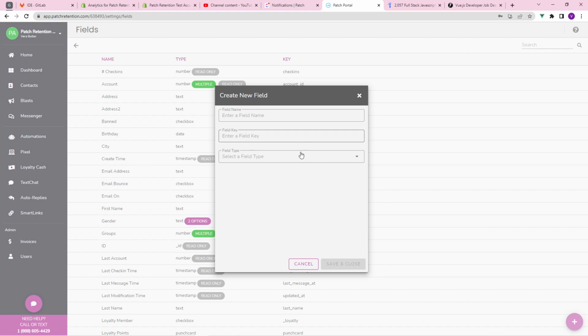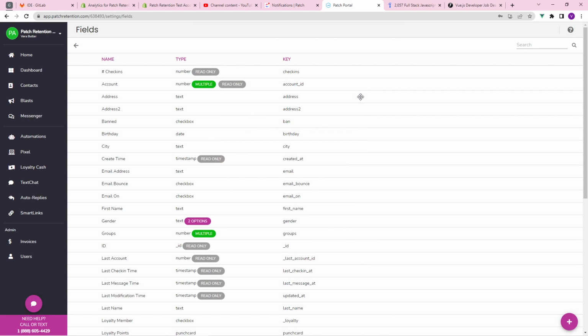There are different field types that you can see here in our data table, and you can also set the name and the field key. So we would be able to access these fields on the contact editor, and you would also be able to access these in smart text.